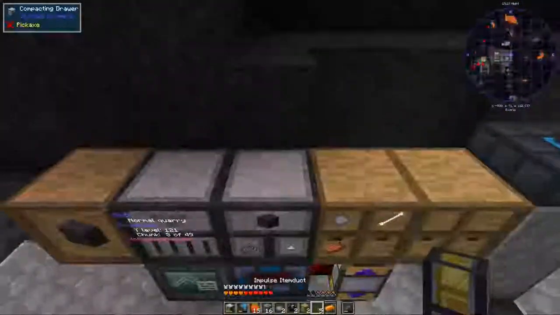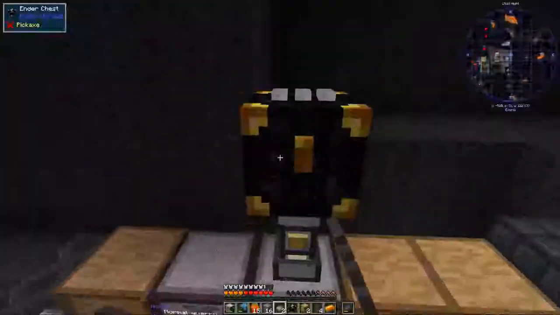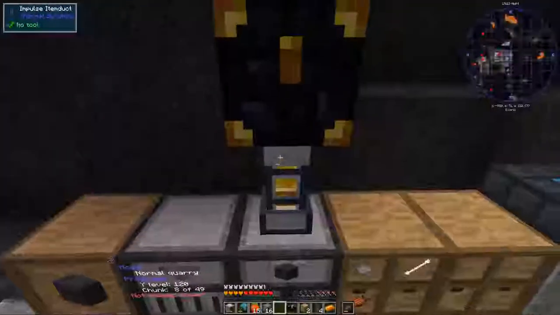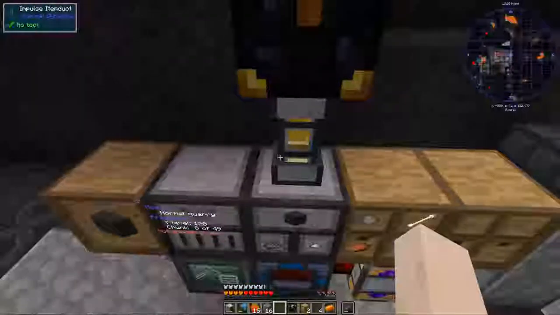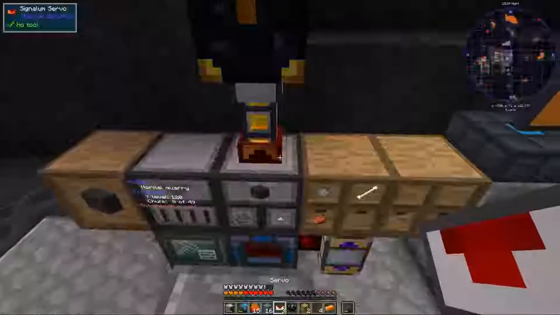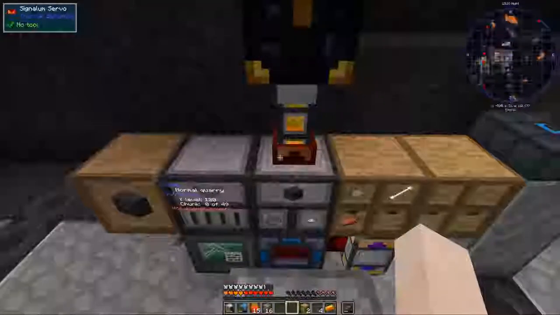So I'm going to put an impulse duct right here, and a chest right here. And before I start putting anything in it, I'm just going to put it on gray one. Gray one's going to be my ash channel. And here, I'm going to insert the signalum servo. And this needs a redstone signal to work when you're using a standard servo.